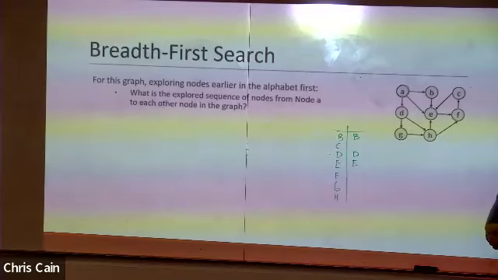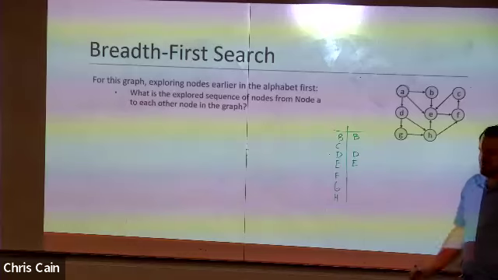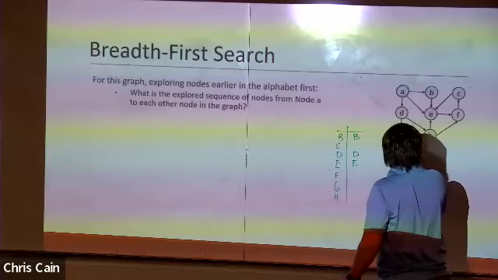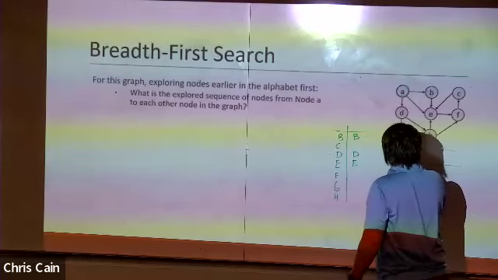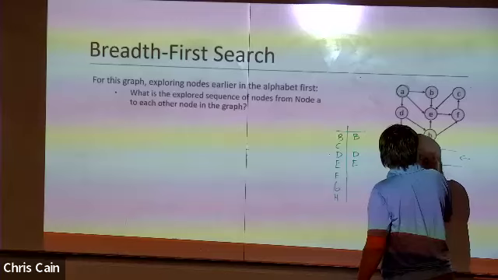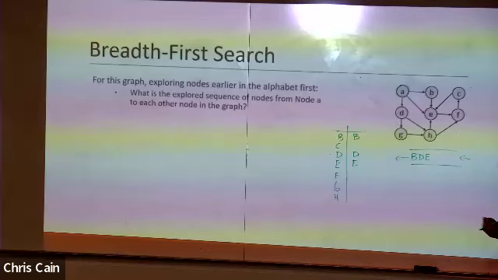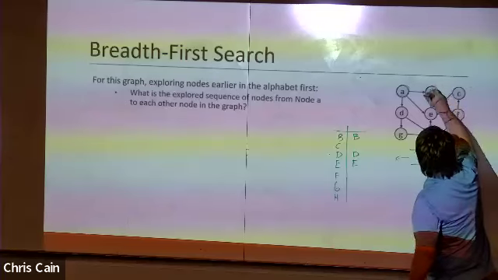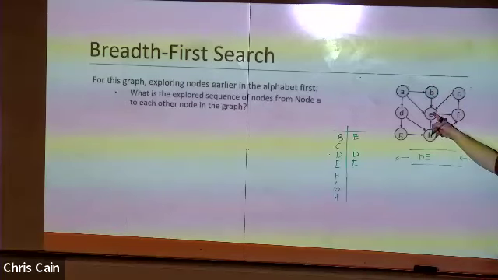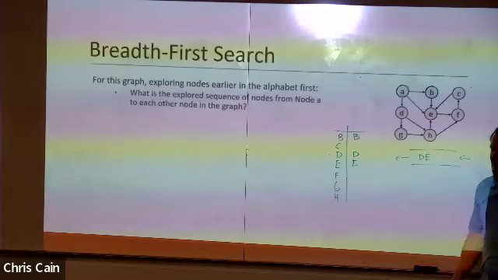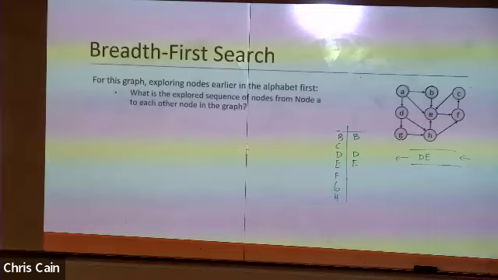Great. We still have some unexplored places that we need to get to, so we're going to add B, D, and E to a queue. I'm just going to draw a queue. We're going to put in B, D, and E in alphabetical order. So now we're going to expand B, remove it from the queue, and now we're going to query what are all of the places that we can get to from B. We can get to E, but we already have a path to E. So we're not going to rewrite the path to E. And that's the only place we can get to from B.